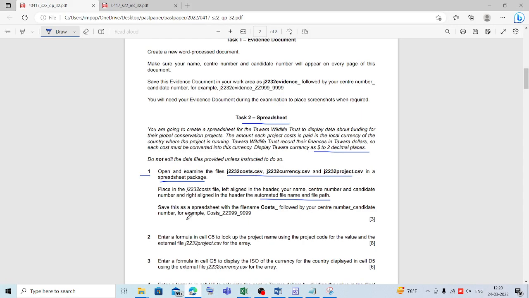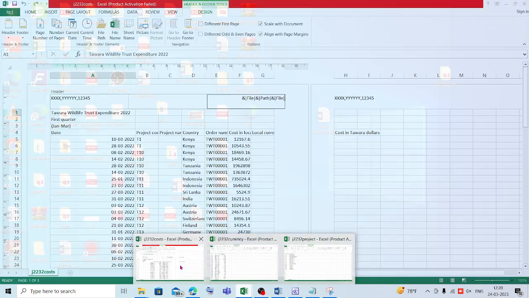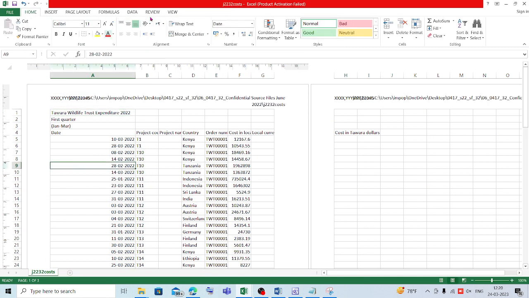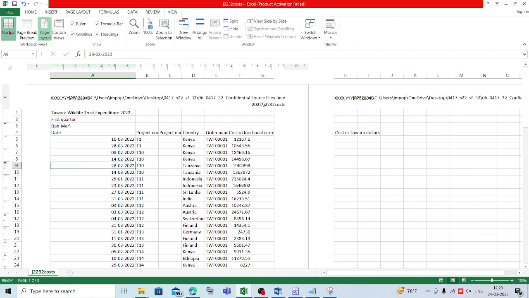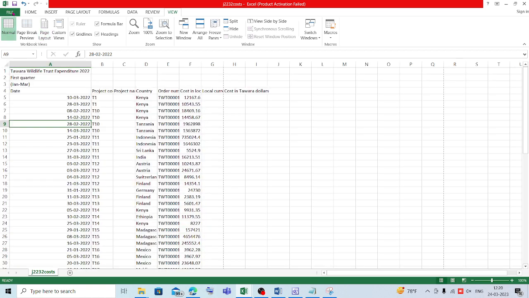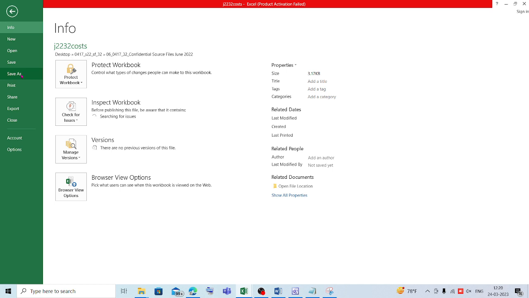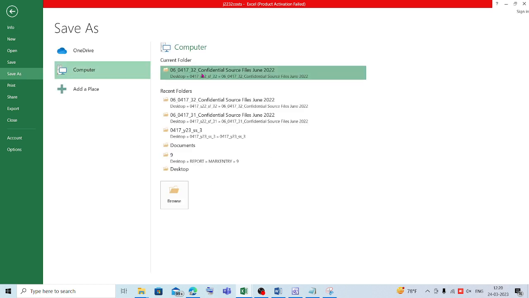Now save this as a spreadsheet with the file name Costs underscore followed by center number underscore candidate number. So you want to save in this format. The capital C should be there. Click any one of the cells, go to view, go to normal, go to file, save as, current folder.